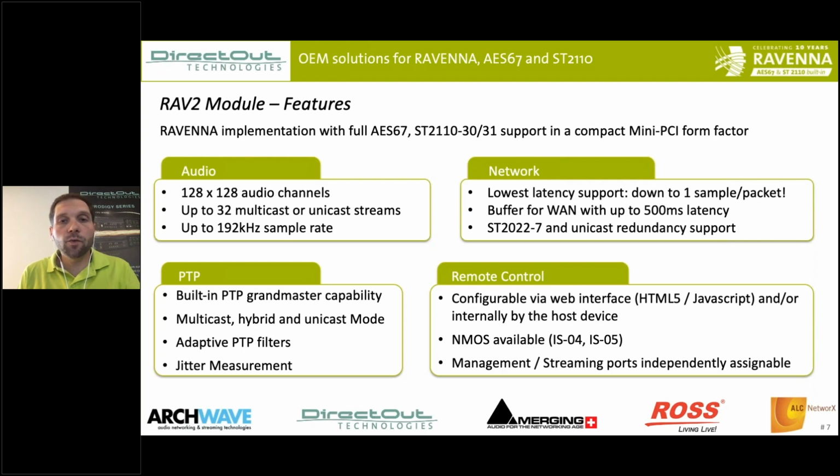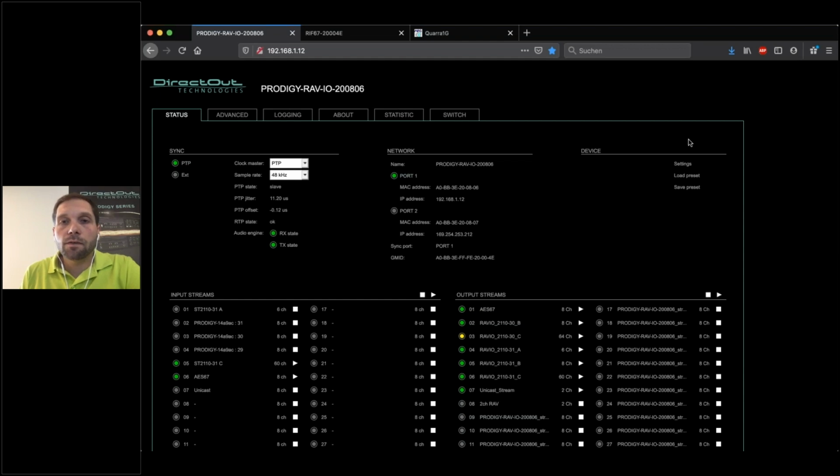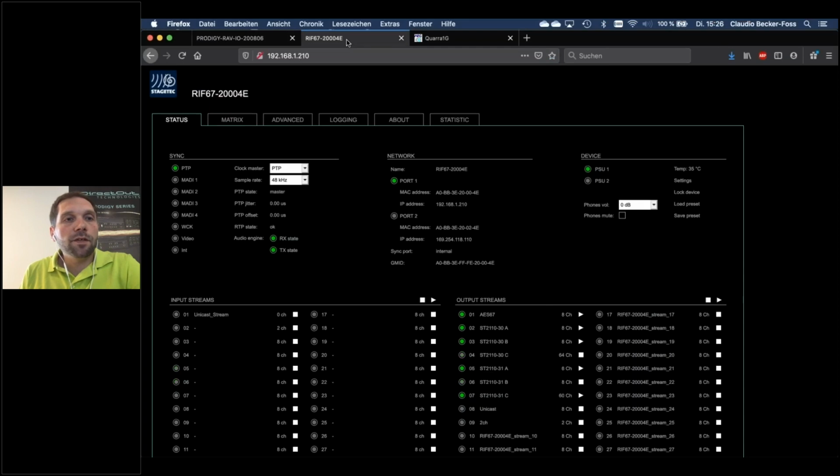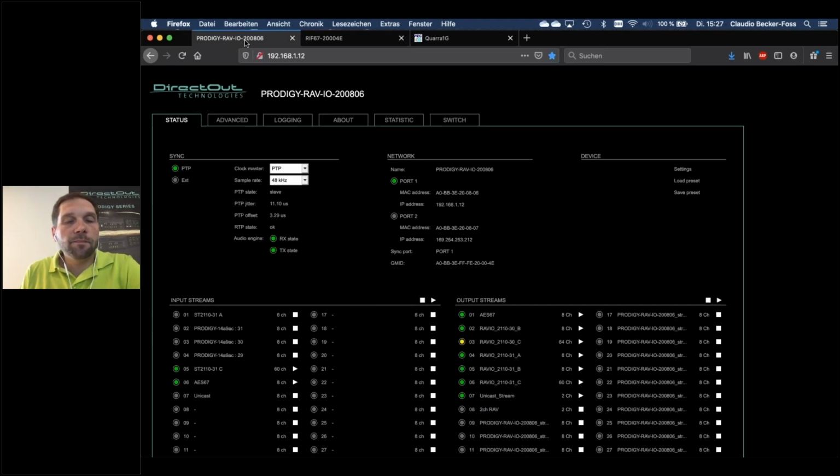So now I will switch over to the actual surface. I show you here my screen, better like this. So this is the web surface actually of the module. You can see here are some streams already active, input streams on the left, output streams on the right. And there's a logo on the top. So here's another one with Stagetec branding, who is one of our OEM customers. So this is what you can get in any case. If you're an OEM partner, you can get a branding for this interface to make your customers feel comfortable.